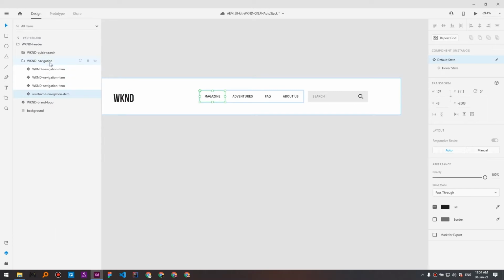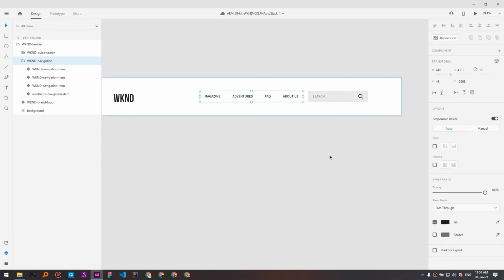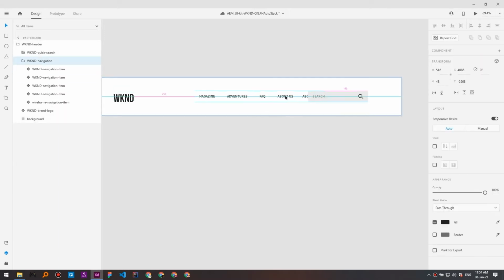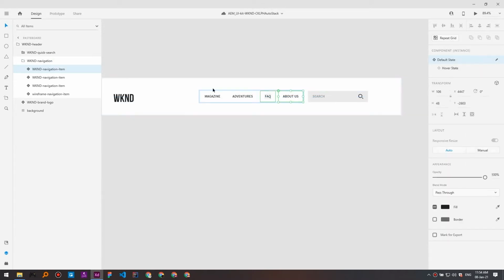The AutoStack features include vertical stacks and horizontal stacks. If you're going to add some new navigations like this, the manual way, you have to move it down and move it up, move it left to this part of the sections, but that's the old way, right?